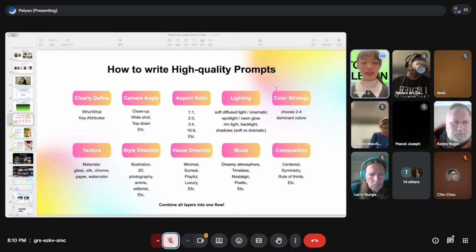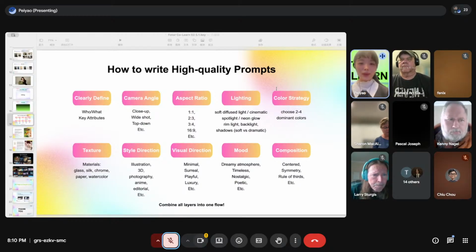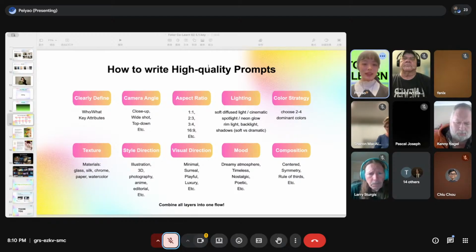And the second is the camera angle. It is really important, how we are seeing it. Think like a photographer: a close-up, a wide shot, or a top-down image. And also the aspect ratio: where will this image be used? This is very practical but important. For example, if you want to create this image for Instagram, or video for YouTube and TikTok, or just editorial photos, it is very important that you match your format to your purpose.